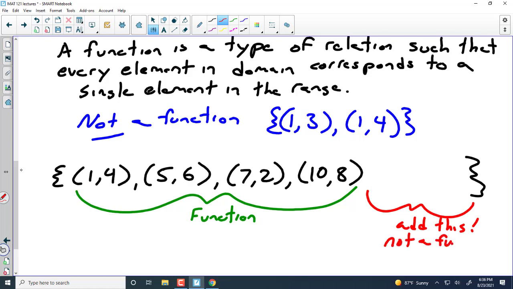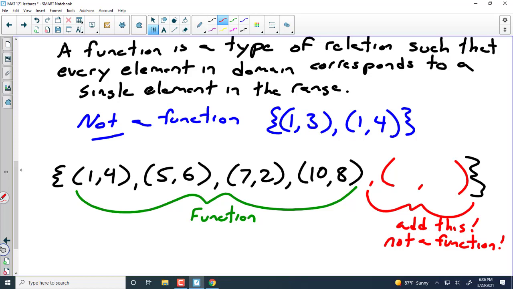But I wonder if there's an ordered pair I could add to this to make it so it's not a function anymore. And yeah, I could. I could easily add an ordered pair to make it not a function. Now, I need to work a little bit at it because I can't just write anything I please here. But what do I need to do to make another ordered pair? I need to make this ordered pair start with what? One of my numbers that I've already used in my domain. Brilliant. So could I start with 1, 5, 7, or 10?